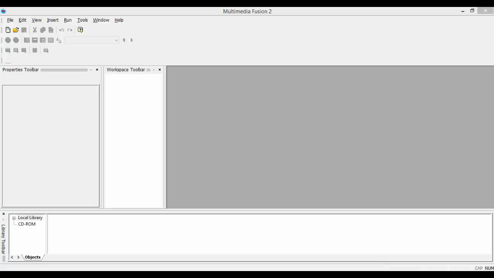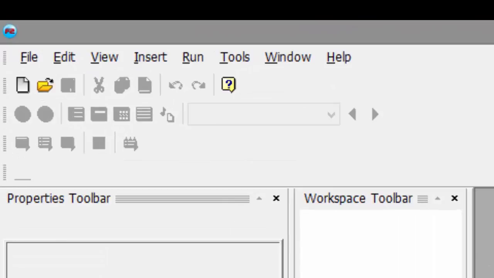This is actually my first video and I'm kind of excited, but as you can see, I'm on the Multimedia Fusion 2 program. You guys may or may not know what this is, but it's pretty much a game creator program. It's for mostly 2D platformer games. People have created first-person shooters, but it is extremely hard. And I could make it, it would just not be that great. So I'm just going to teach you the basics, make some projects, and show you how it works.